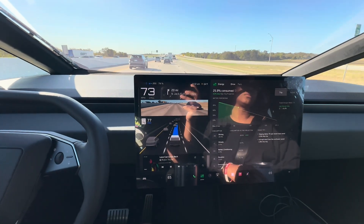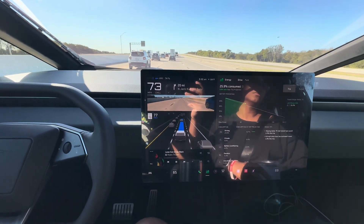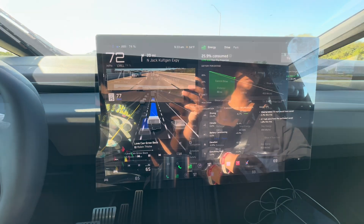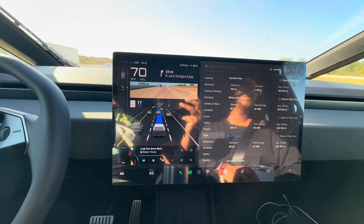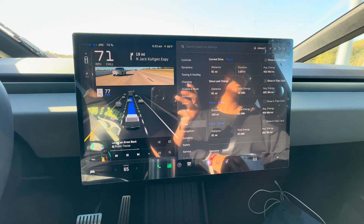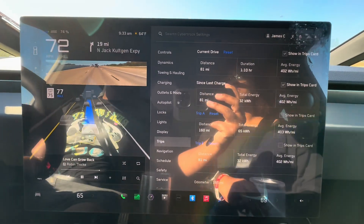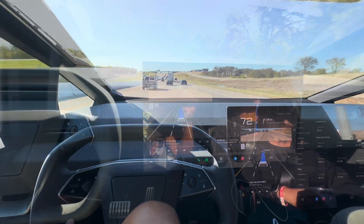We're getting a little bit closer to Waco, which is typically where we would stop. People familiar with Texas know Waco is one of the larger stops, right in the middle. A lot of people going to Austin, San Antonio, or Houston have to stop in Waco — but I can finally continue without stopping. Here we are at 19 miles past Waco, basically where you get off I-35 and onto Highway 6. 81 miles total from when we started, and the efficiency is really, really good.